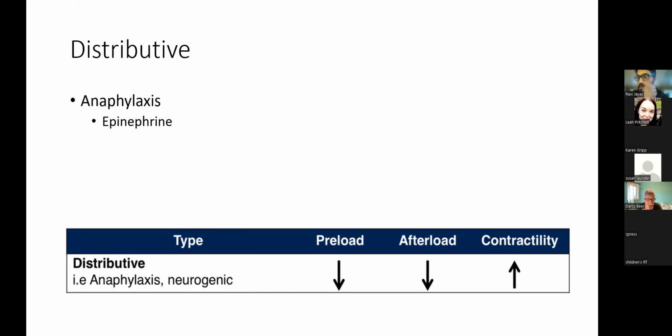From a neurogenic perspective, there's no clear-cut answer regarding whether you would have epinephrine or norepinephrine as your mainstays of treatment. A large part of it is going to be that drop in afterload that you're trying to correct. And so what I would say is, depending on where you are, some people will choose epinephrine, some people will choose norepinephrine, but the evidence is mixed on it, and you can actually use both as long as you're really maintaining your goals of mean arterial pressure that you're trying to maintain for these patients to ensure that you've got appropriate flow for each of their states.